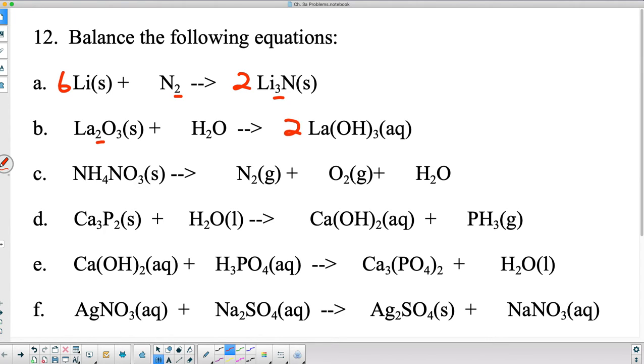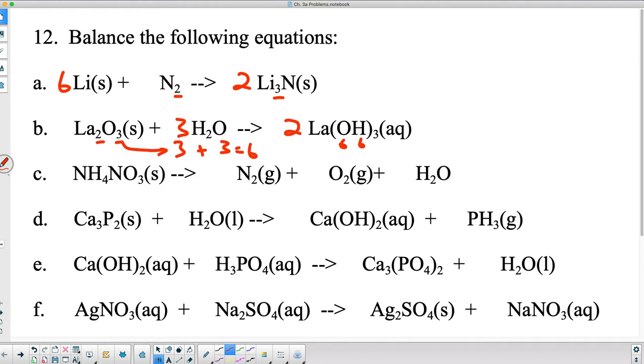So here I have 2 times 3 gives me 6 oxygens, and 2 times 3 gives me 6 hydrogens. So first of all, I recognize that if I have 6 hydrogens on the right-hand side, then I need 6 on the left-hand side by putting a 3 in front of the H2O. That gives me 3 times 2 is 6 hydrogens, and 3 times 1 gives me 3 oxygens, and then I already have 3 here, which means 3 plus another 3 equals 6. So I actually have everything balanced. So that's 1, 3, 2.